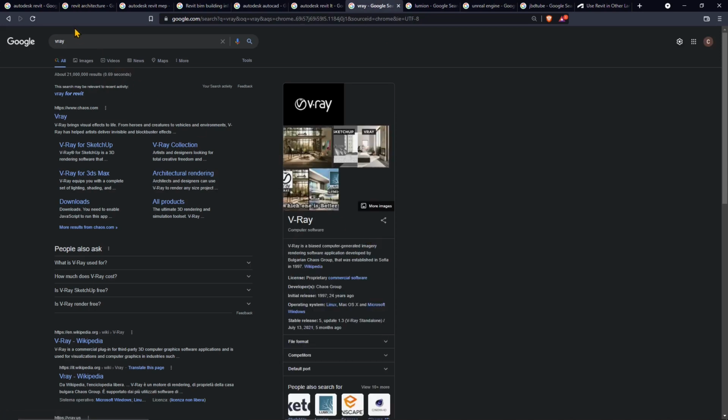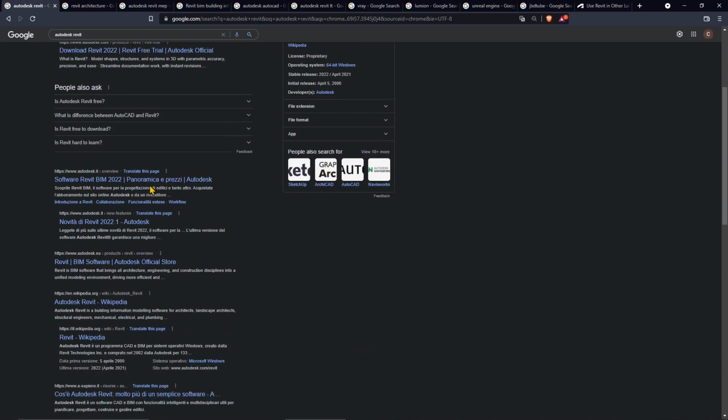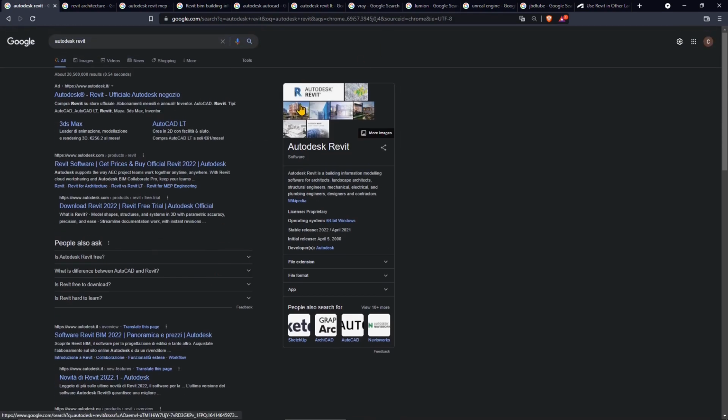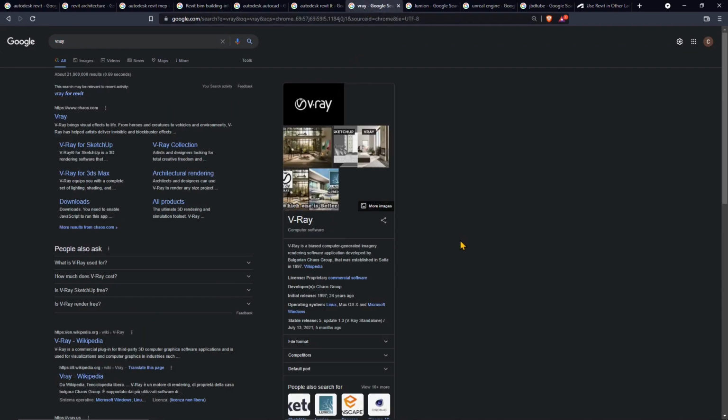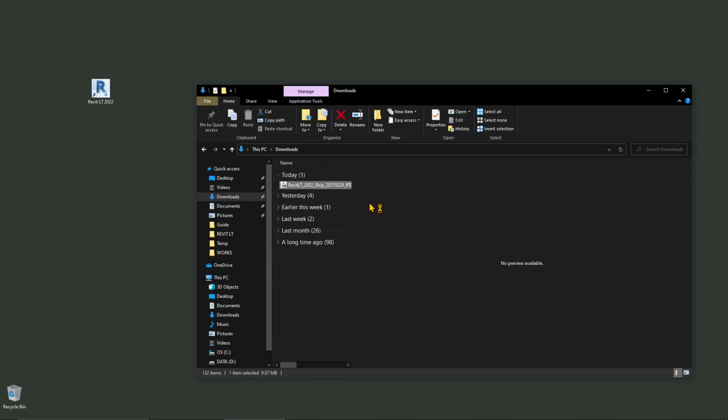Now let's move on a little bit. In the meanwhile, you can download a trial or student version, or you can buy Revit LT. That's the light version we're gonna use in this series of lessons. Now, if you finish downloading the installation file, you just have to double click here, run the wizard, and proceed with all the steps.